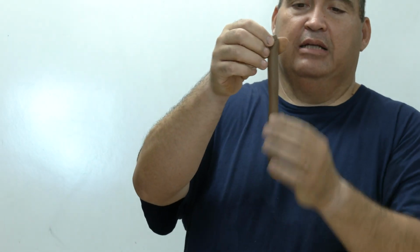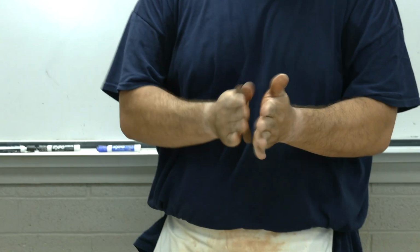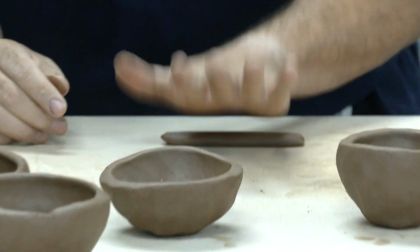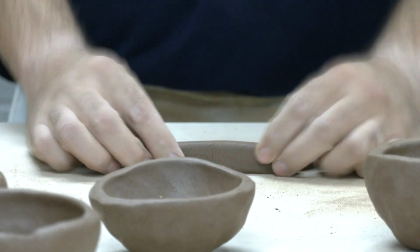So here's my ring. And if you make a coil like this and you end up with a section that's thinner, like right here, than the rest of it, just cut it there. The first easy solution to this: once we make a coil, you just tap it on the table with your hand, the strong part of my hand. Then I'm going to take it, tap it, tap it. This thickens that edge again that I'm going to be using to attach it to one of these.